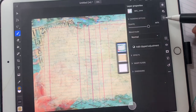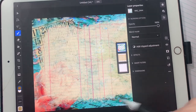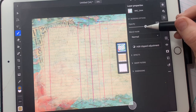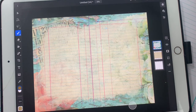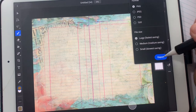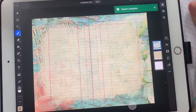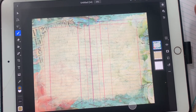Now what I could do, I could go to properties and I could reduce or increase the opacity. Like that, and so you see how much darker it is, but I really want it that reduced opacity. I like the reduced opacity. And now I'm gonna click save. Save image. Okay guys, and just like that, we've already completed 3 pages for our digital paper collection.